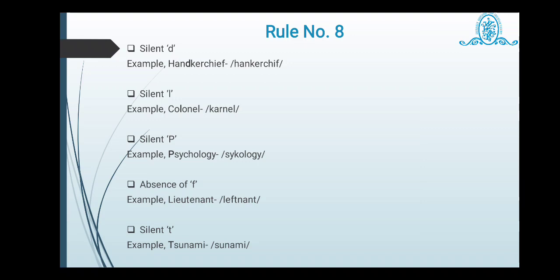What is the pronunciation of this word? Psychology. The pronunciation is given to the slanting bar. Psychology. That will give you hint. So psychology. It begins with P. But we never say P-sychology like that. No. So we are not supposed to pronounce like that. Sometimes, absence of F letter you can find out. The next word is pronounced as lieutenant. But here there is no F letter. So the spelling is literally as lieutenant. Yes. So here is absence of F. Silent T. So in case of this word, the pronunciation is tsunami. But there is no any T in pronunciation. But it begins with T-S-U-N-A-M-I. So tsunami. So it is silent or rather than we can say it is negligible.